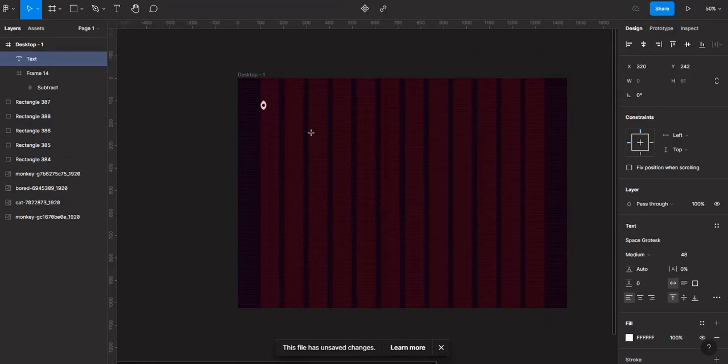Then okay, I will add my navigation links. So I'll have an about me, which will be 18, make this 10.